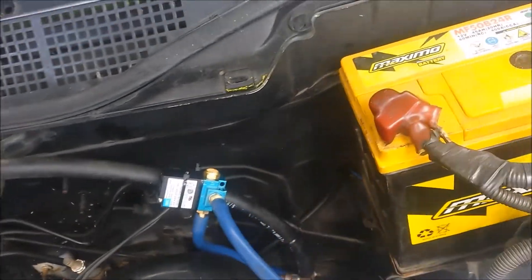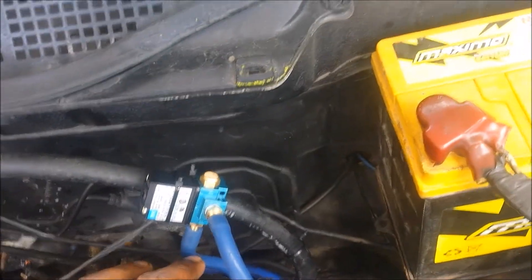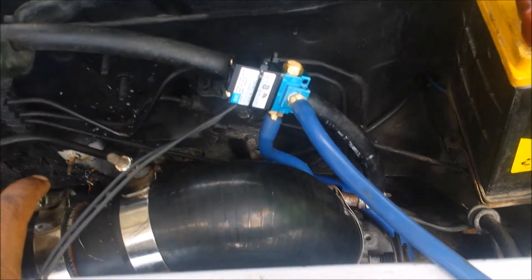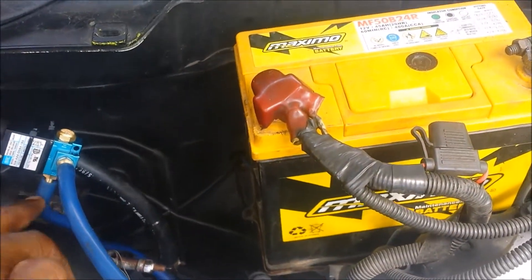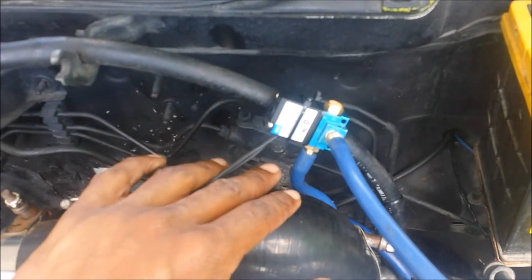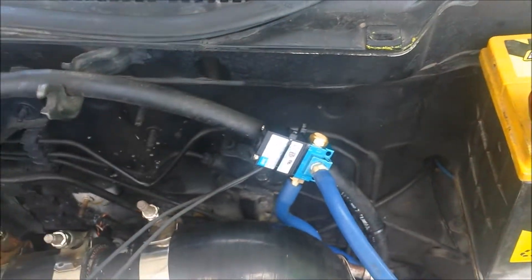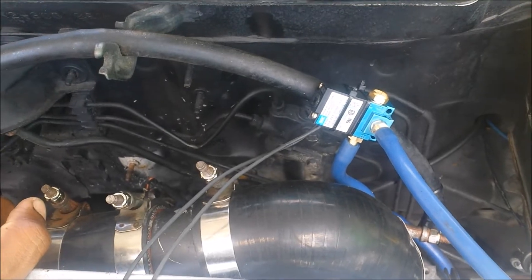Some more progress: we use the line coming from the intake manifold as the pressure source and put it to port 2. The line going to the bottom of the wastegate we put on port 3. So it's normally open — with the solenoid off we still see wastegate pressure. With the solenoid energized it'll be bleeding through, and the more duty cycle you input into your boost control table, the more boost you'll run.